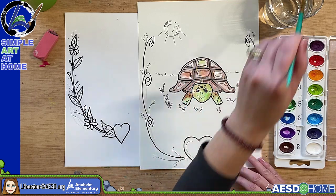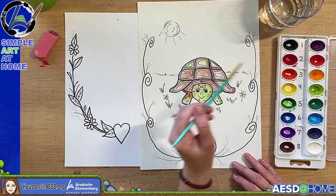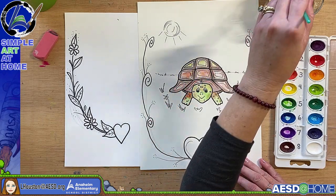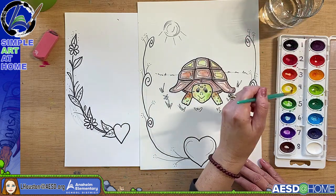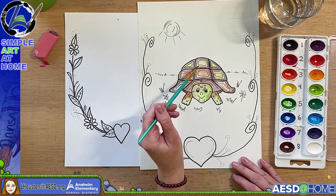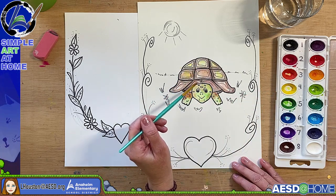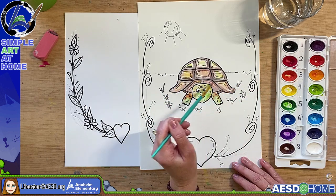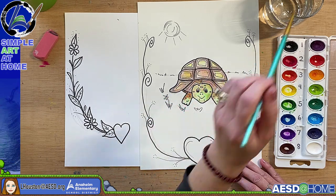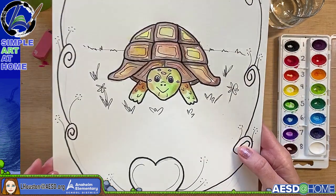Add a little yellow in here. Some parts of the shell. There. Wow, what an interesting shell we made. So I have some yellow and black and brown. I'll hold it up closer so you can see.